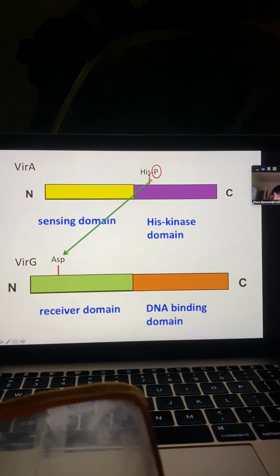You cannot phosphorylate any other. You can have threonine, serine, it's not going to be phosphorylated. It has to be a histidine. This is why it's called a histidine kinase domain, which is the sensor. Here you have to have an ASP residue. You cannot have any other residue. You cannot have a histidine. That's the kind of thing you have to think about. Okay, I understand that. Yeah, you cannot change to any other residue. Whether it can be phosphorylated or not, that's relevant. It has to be an ASP. Okay.